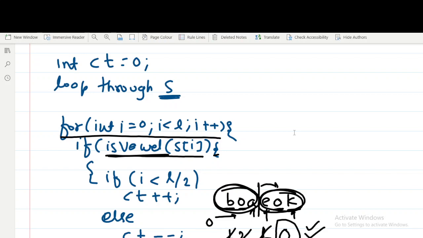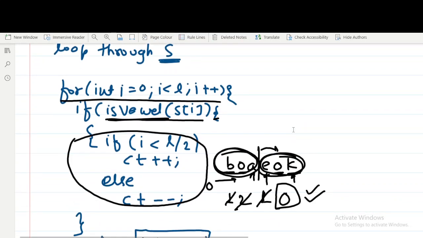And this whole part is also constant. There is nothing fancy going on, we are just checking one condition. So the dominant factor is this for loop, and it is running till the size of our string. So time complexity is O of n, where n is the length of the string.